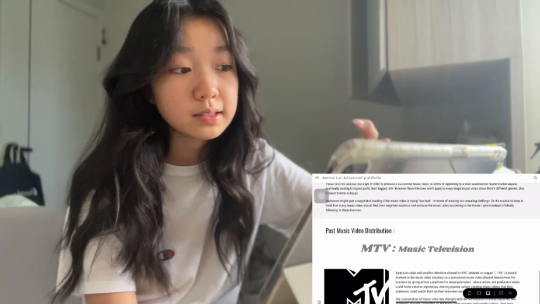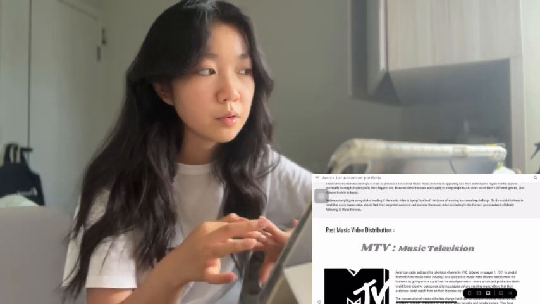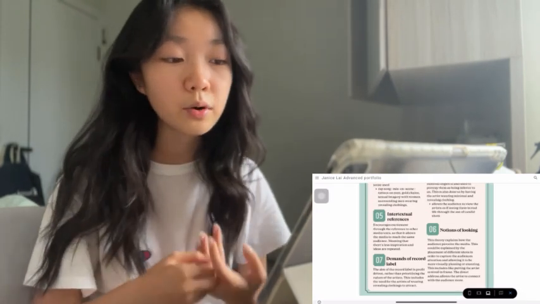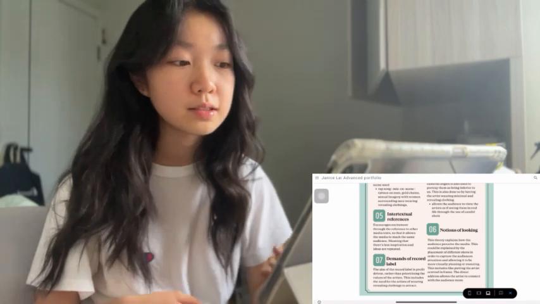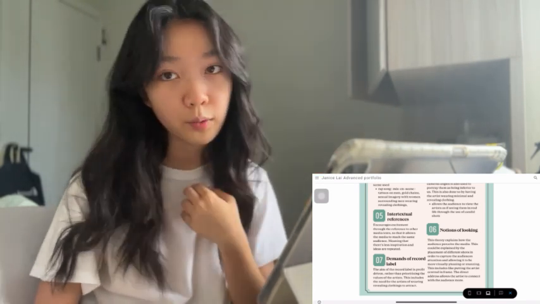So I looked at all these and analyzed how these theories have led to a good MV. So this allows me to think of whether I could implement these factors, like links between audio and visual, into my own MV, so it could let my MV be successful to a larger percentage. I'm more likely to be successful if I implement these factors or this theory that he has suggested into my own MV. Yeah, that's a better sentence.